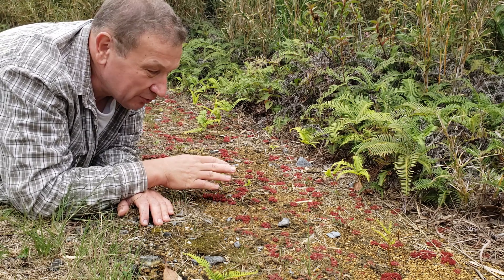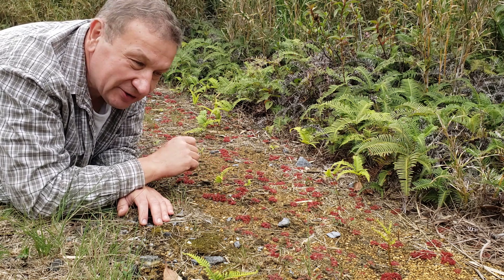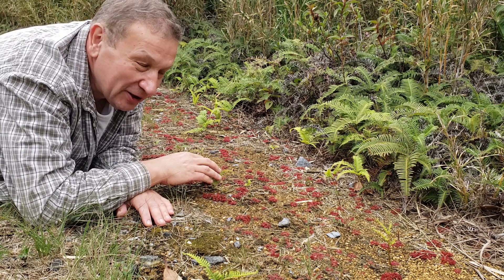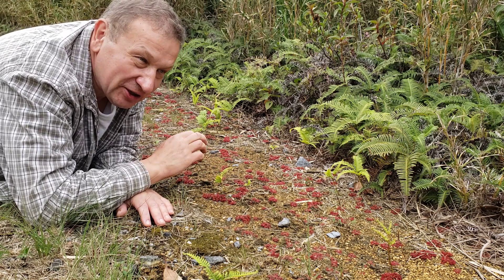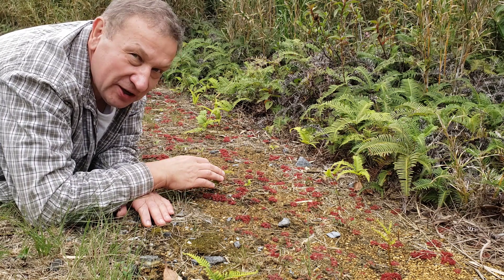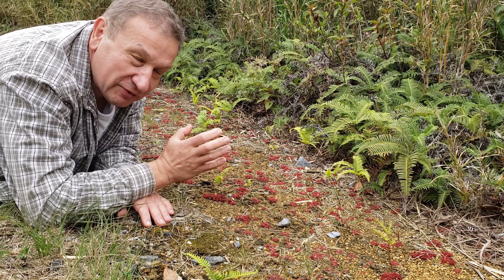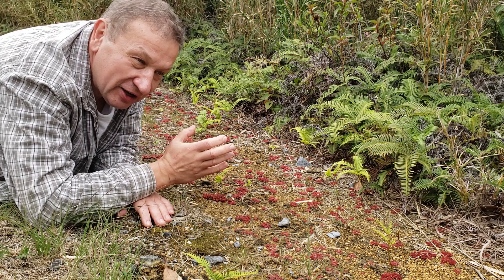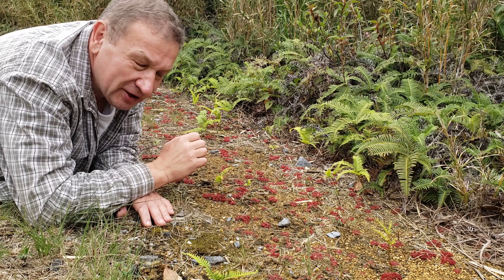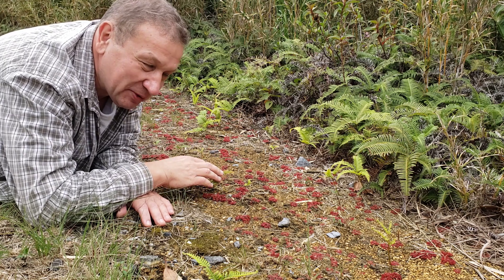It's an old friend because I worked with Sundews for some time and even had some publications about them. Sundews are amazing plants and extremely weird. One of my friends has a classification: according to her, all plants are split into two groups — Sundews and water lilies. Sundews are something extremely weird and strange, like African Welwitschia. Whereas water lilies are something nice and attractive, like a rose or magnolia. So this is a Sundew — typically Sundew.